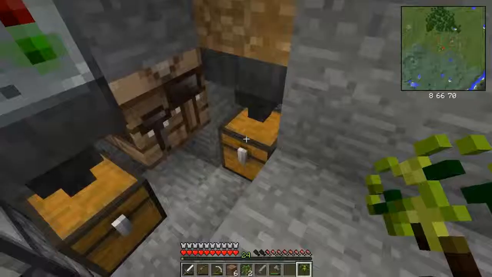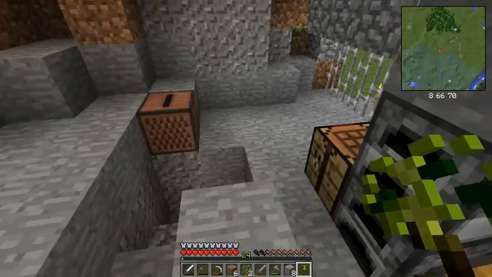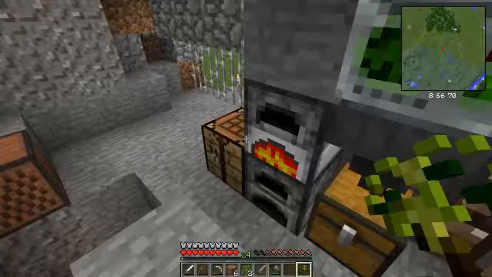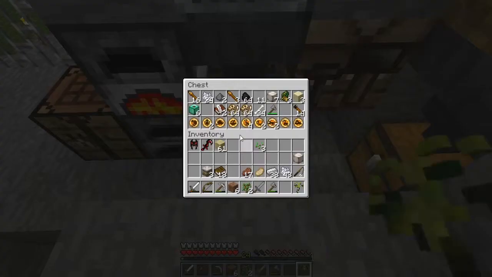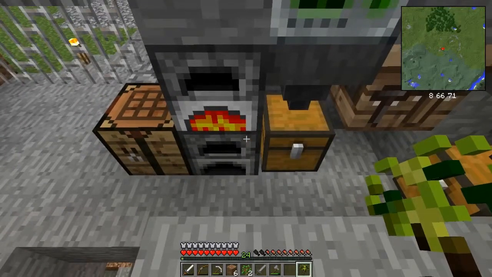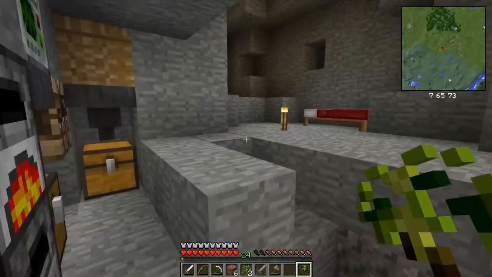Did we get anything down here? We got another Stegosaurus. I can smelt that iron. Nope. Oh, bam. I'll only use one coal. So I'm gonna grab one of these. Pumpkin. Terrible frames right now. Is it still raining? Good grief.